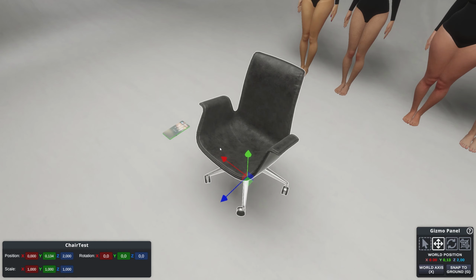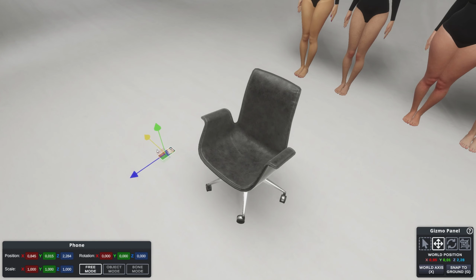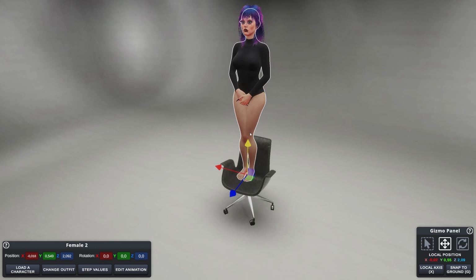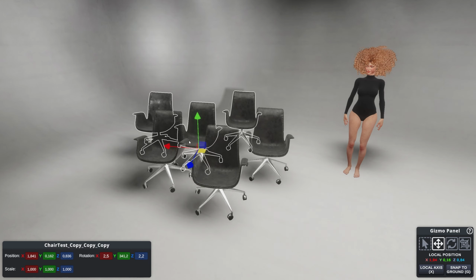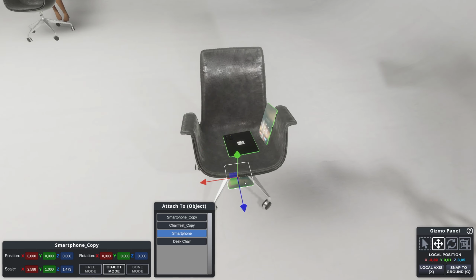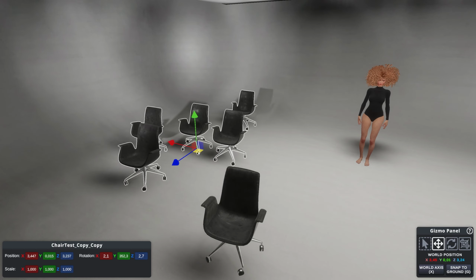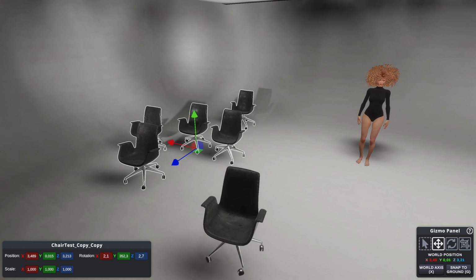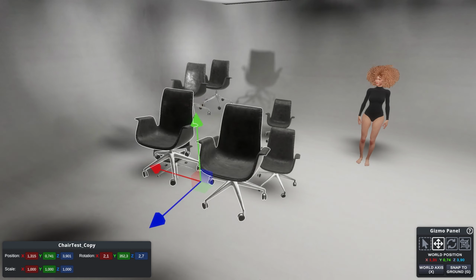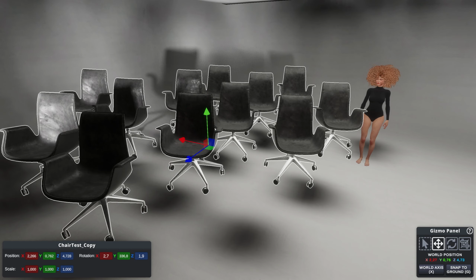A new placement feature is the Snap to Ground, which instantly drops the selected entity straight down until it collides with the surface below for fast and precise placement. In the new scenario creator, you can duplicate and delete any entity. And if you ever delete something by mistake, don't worry. Every action is now tracked with a complete history for a robust and most requested undo and redo system. That's right. You will be able to Control-Z your errors away.